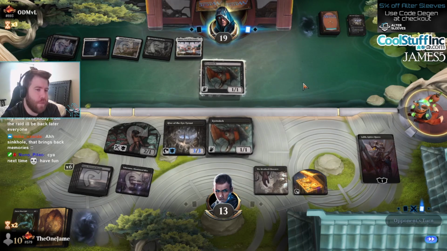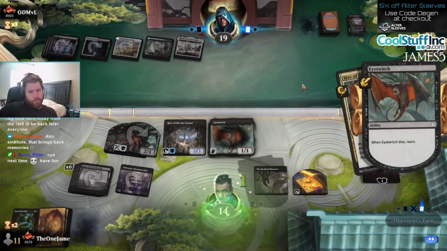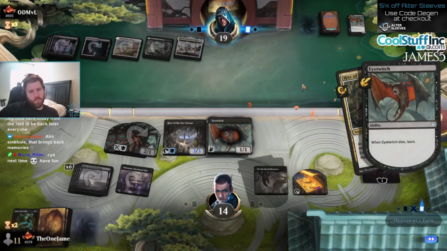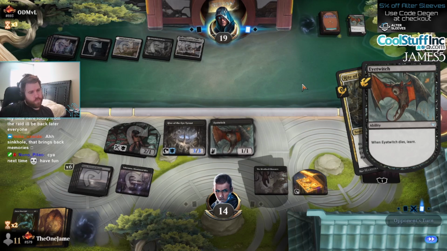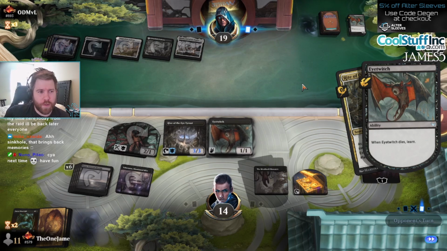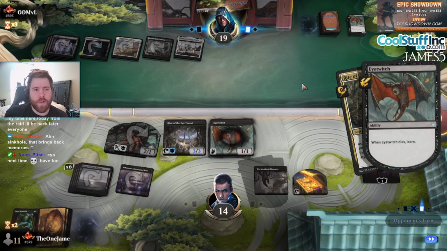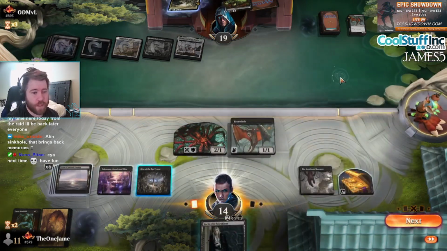Oh, they have Rite of Oblivion. Okay, okay. Alright. Kind of sucks for me, but at least now I have the upper hand with having a huge board and they don't. And they can't get anything off Eyetwitch that can deal with my board. Unless they play second mascot.